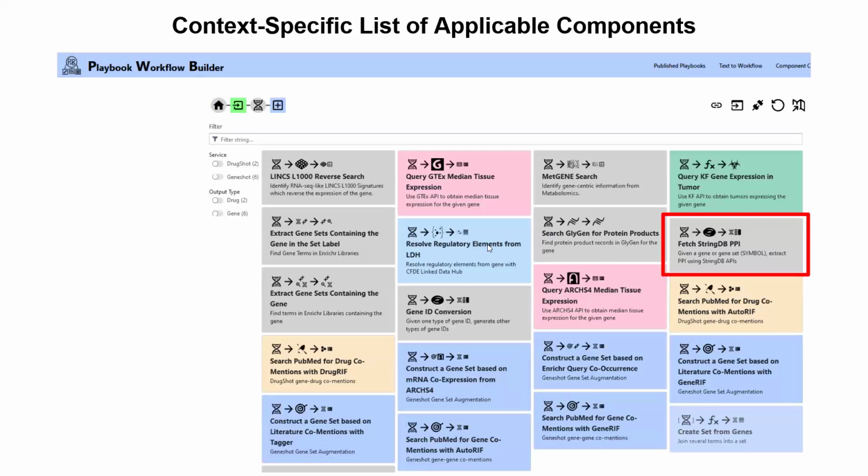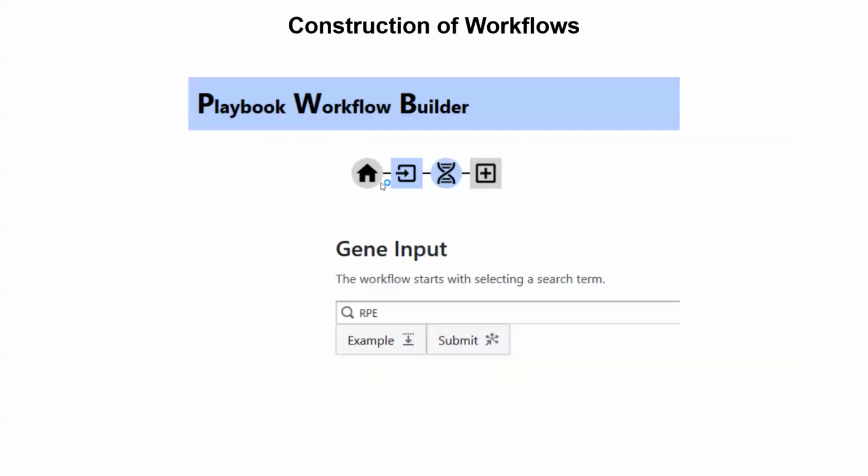By the way, while I'm demonstrating this, if some or all of you like, you can go to the website and try it while I'm going through. So I'm going to pause here for a little bit in case you want to go to the actual workflow builder tool using the link that I provided in the chat. Let me wait here for about a minute so that if you would like to try it hands-on right now, you can do that. I can go back one step so that you can try to follow.